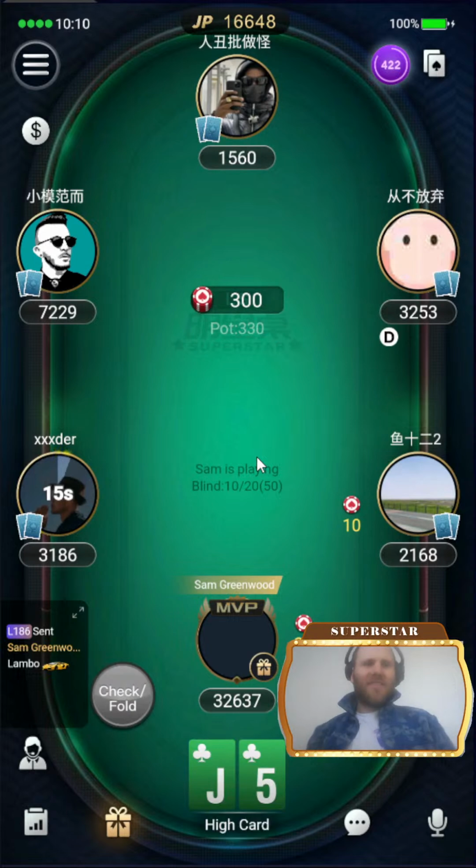Always nice to get aces. Always nice to win a pot with aces, you know, can't complain.